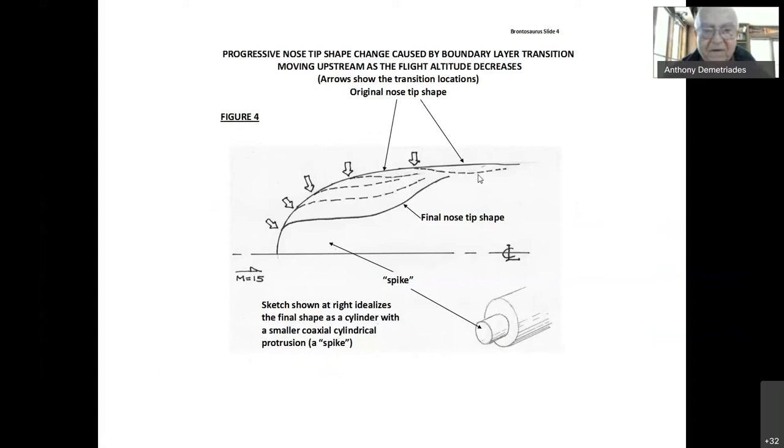Okay, so I have here a picture of what reasonably you would expect to happen. The original, this is the original surface of the missile. Okay, it's a hemisphere followed by a cone. And the big arrows here show where, what happens is the altitude of the missile decreases and the missile is approaching the ground. You start digging and whittling away the surface. You see that? In this cartoon, I tried to show exactly what happens to the shape. The shape. That's a key word, the shape of the nose tip. And you end up with something that looks kind of funny. It looks like a cylinder with a peg sticking out the front. And this is a key point.